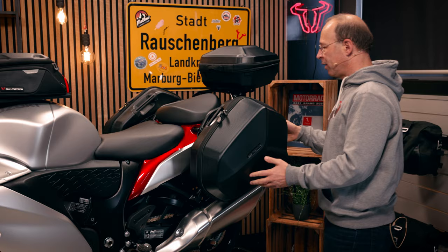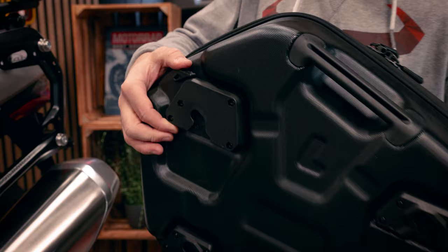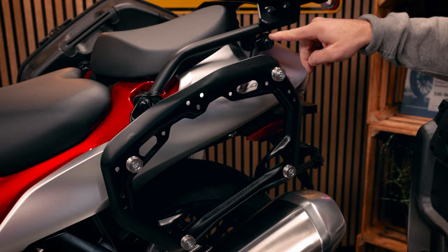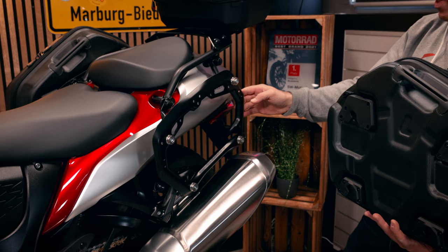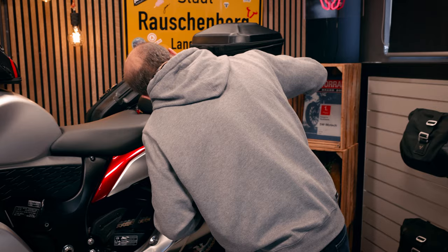There is a small knob here which you can push — it fixes the case on the side carrier. Here you can see the side carrier, which we built specifically for the Hayabusa. It's a Pro side carrier, fixed on the bike with quick-lock mountings. The quick-lock mountings allow you to unlock the side carrier in just a minute by turning the quick locks a quarter of a turn. You can then take off the carrier and ride the bike in a sportive way without luggage, and when you want to travel again, just fix the carrier, put the bags on, and go.